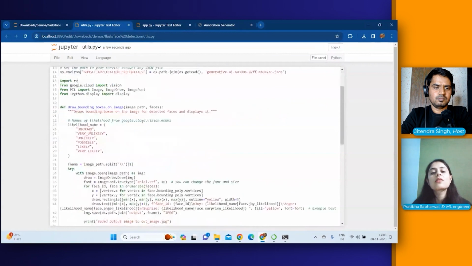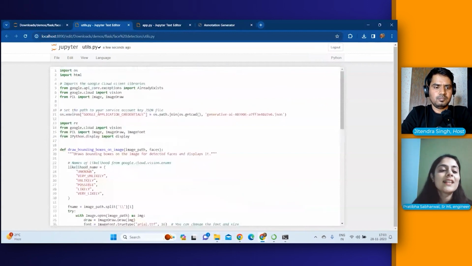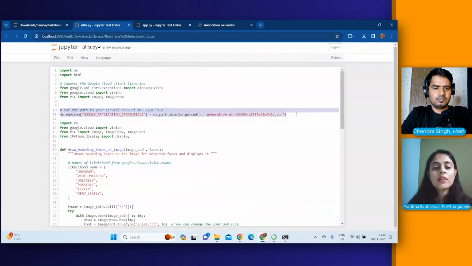So let's just come to the main parts of the code here. This is where we are passing in the credentials, that is the service account key. This service account is nothing but our Google service account, and for that particular service account we have enabled Google's Vision AI cloud API. Once that is enabled, and we pass in the credentials in the form of this JSON file, we are able to access that functionality that is enabled for a service account.